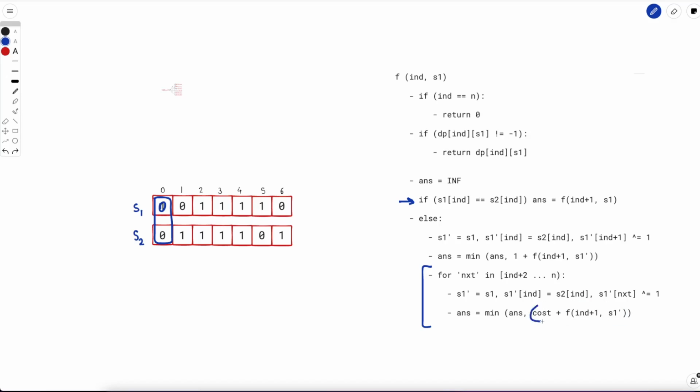This time we have added a cost of cost. Basically this is the x in the given problem statement, because swapping it with any other index incurs a cost of x, right? So after this we will get what is the minimum cost required to make the string after index equals to s2. This particular string equals to s2, right?